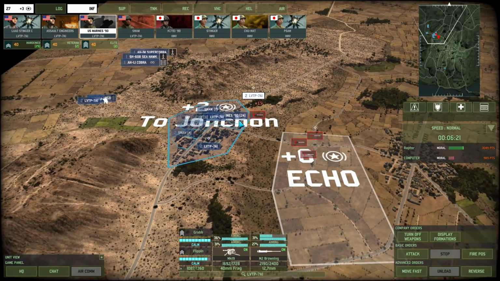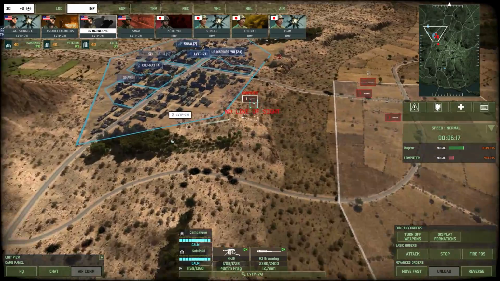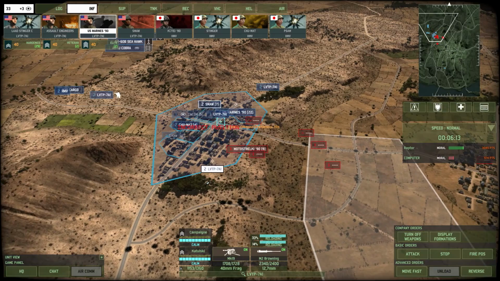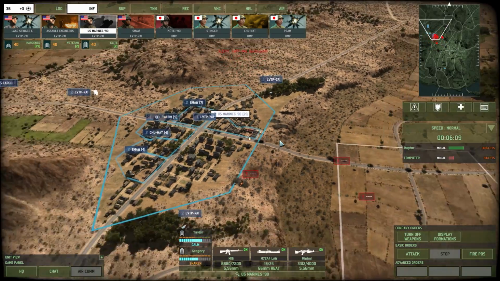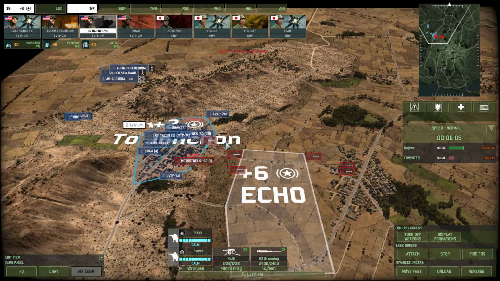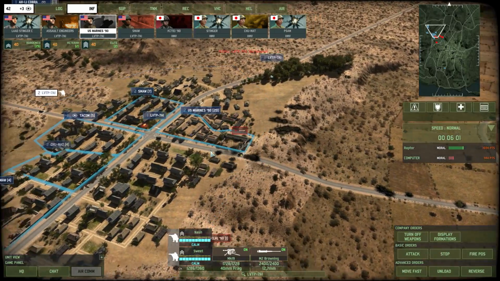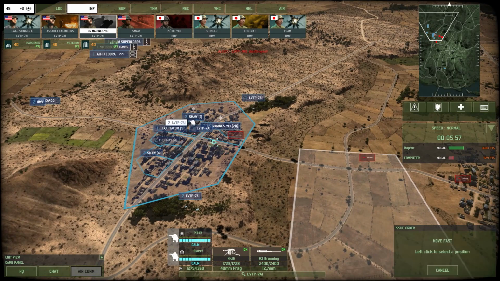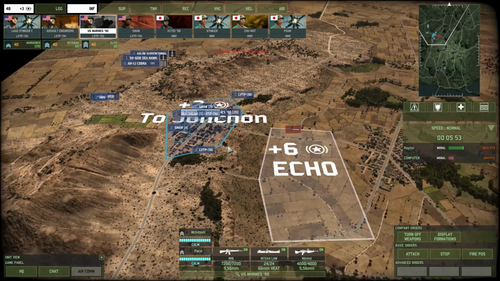Grenade launcher there, quickly finishing that infantry off. No line of sight on those enemy. There we are. Alright, friendly transport down there. BMP-3, I think. Dropping off some troops. Let's empty those Marines out. That was close range ATGMs there.